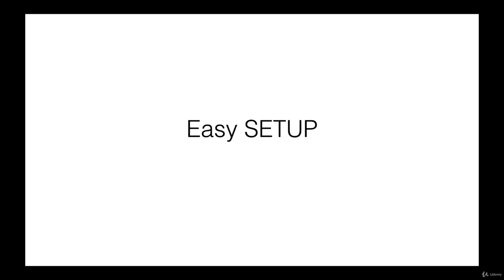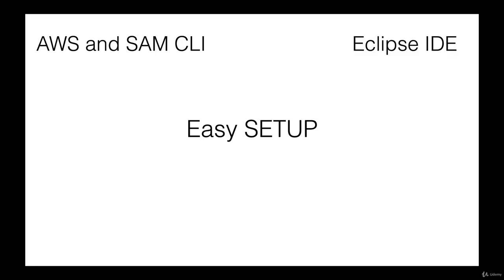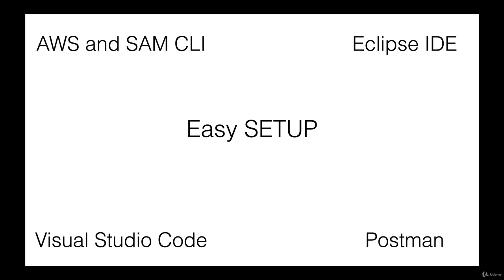I suggest you work on these assignments and submit them for my review as soon as you finish the section. This is a complete hands-on course and you will be installing AWS and SAM command line utilities, Eclipse or IntelliJ IDEA IDE. Visual Studio Code is optional to work with the YAML files. You can use any other text editor as well. Lastly, Postman to test our RESTful APIs when we are working with API Gateway as a trigger to our Lambdas. The software setup for all these is covered under the Tools of Trade section right at the beginning of the course.